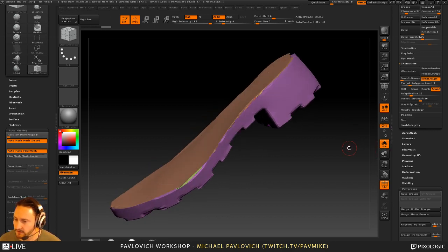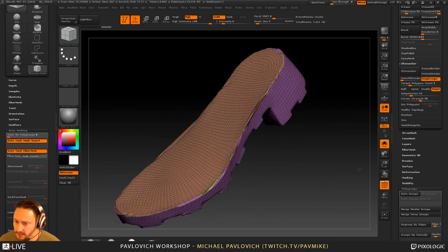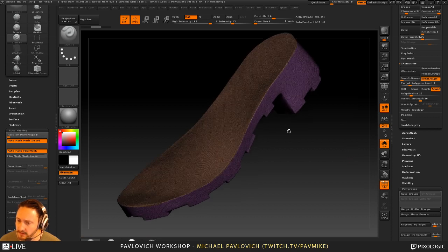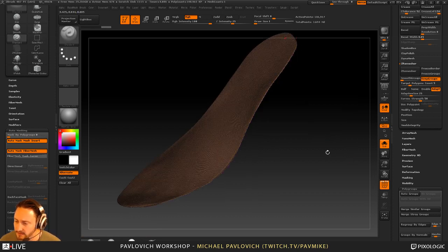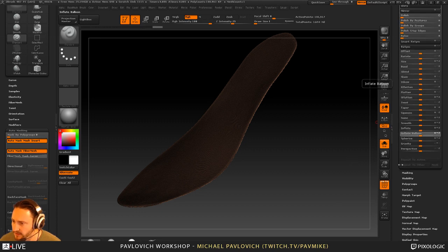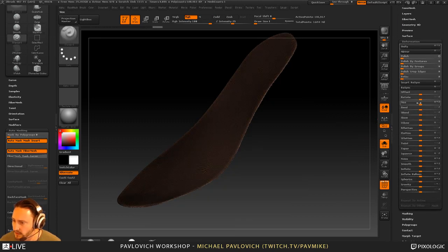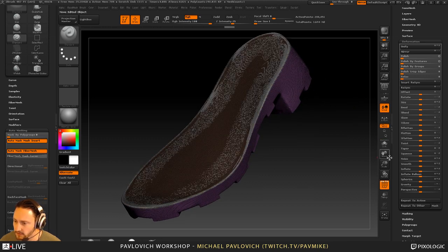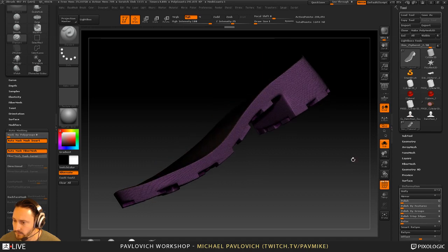Okay, so now we've got this thing. Let's go ahead and turn on line. Seems like I had a slightly hard time ZRemeshing through here. So one thing that would help with that is if I isolate this one, I need to kind of clean up these edges a little bit. So what I'm going to do is go to masking, mask border, and grow that mask a bit and then invert that. And now I'm going to go to deformation. Let's do, I guess, a polish by features. Open circle. That'll really just polish the heck out of that edge there. So that'll give me a nice straight edge that ZRemesher can kind of stick to here, like so.